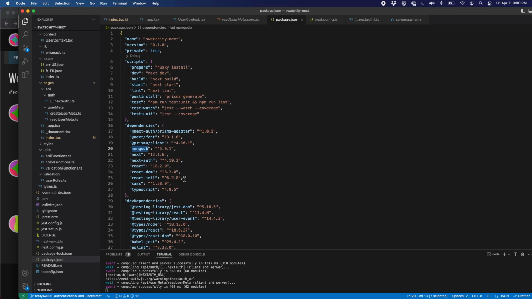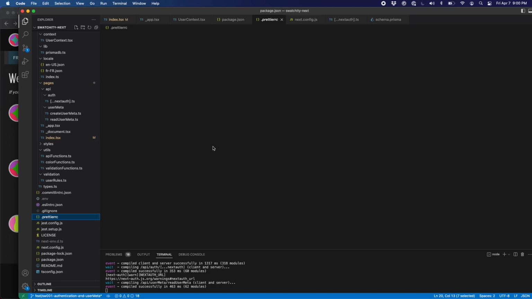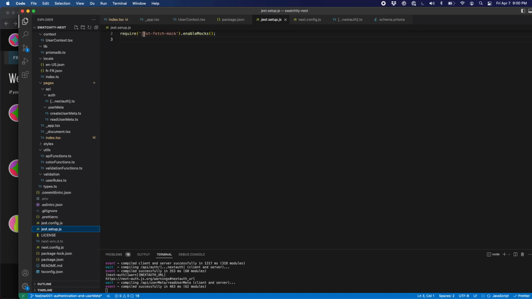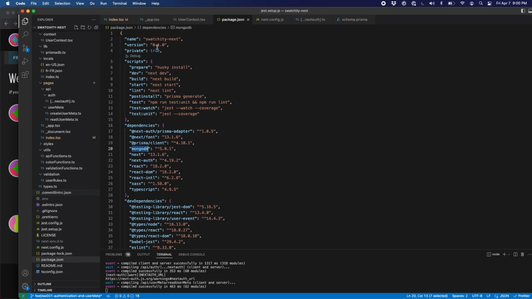Other than that, it's fairly bare bones. We're using Prettier. We're using ESLint, obviously. All of that was stuff that we were able to set up fairly quickly and easily. We've got a bare bones Prettier setup. We've got our next config, and then our jest config here, and then our setup just enables our fetch mock for mocking fetch requests, which is going to be really instrumental when we test our API calls.